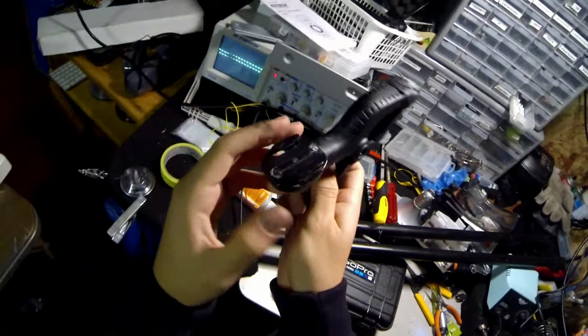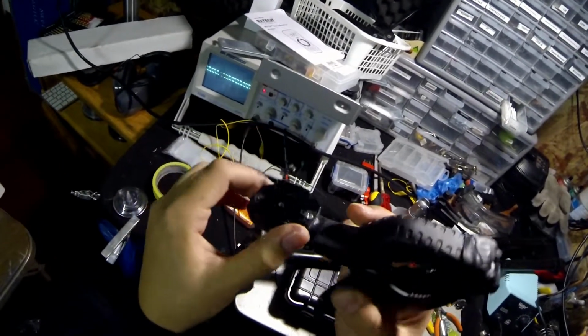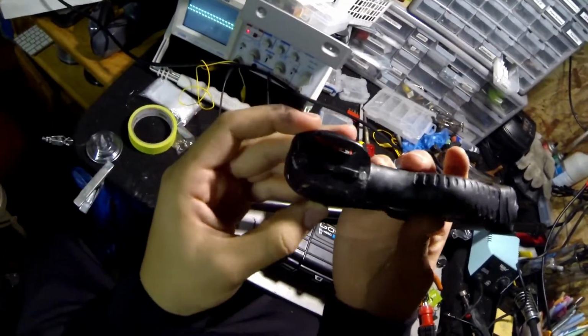So, I made this on my own a little bit. I drilled 2 holes and then dremeled around it, so I could put a screw in it without it protruding out a lot. And it fits in quite nicely.